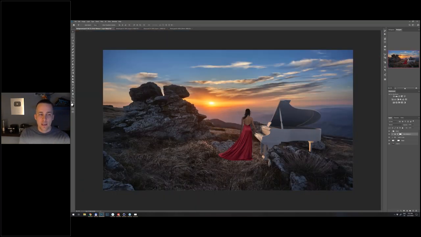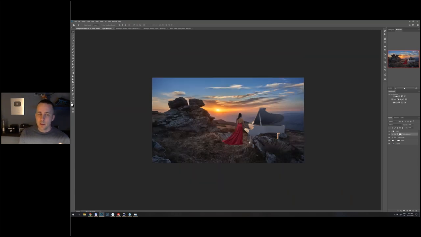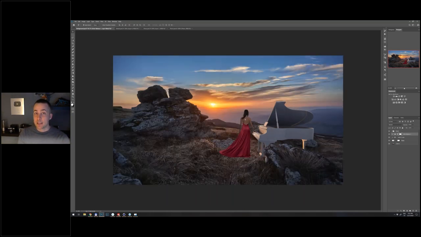You can see that the rocks are pretty dark right here, and the model is pretty bright, like she's really lit from the back. To untrained eyes, maybe you will not know what exactly the problem is, but you will see, oh, something is off. If you have a trained eye, you will immediately know what it is. But for some people who are new to this field of graphic design, maybe you will say, wow, this is okay, this is awesome, we don't need to do anything. You actually need to do a lot of things here, but it takes some time and experience.